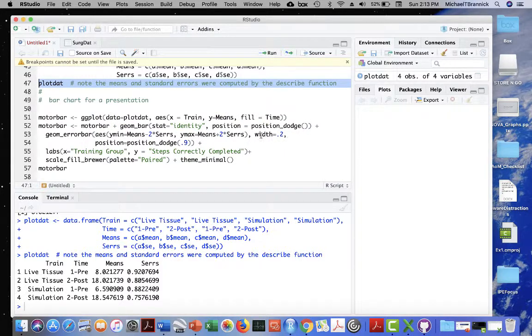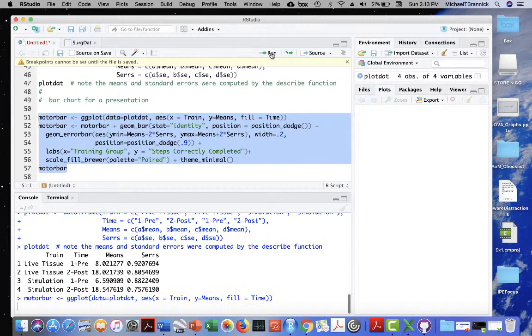This is the width of the error bar line, and the position is the position for these groups. Okay, I'm going to label X training group, I'm going to label Y steps correctly completed, and I'm going to use, let's see, paired. This gives me colors from the Brewer palette. Let's try running this. Run.